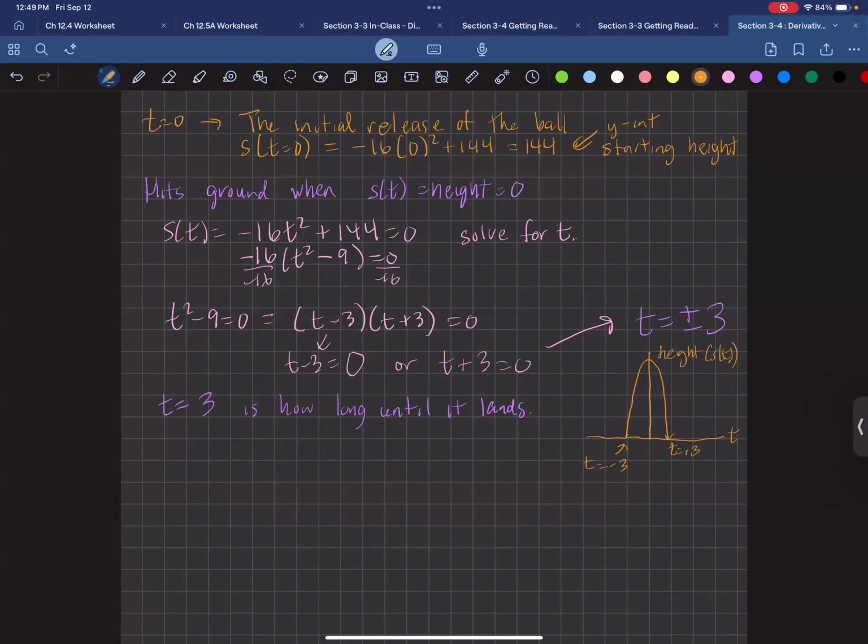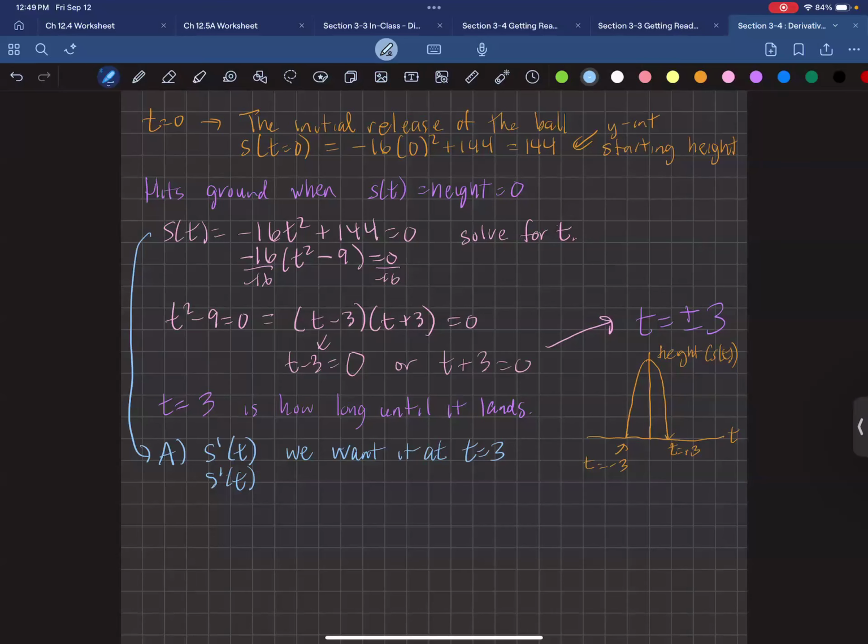So we want to find the instantaneous velocity. Instantaneous velocity, this is part A, is S prime, we want S prime of t. That's the instantaneous velocity function. We want it at t equals 3. But you have to do it with t by itself first, because if you plug in 3 right away, it becomes a constant and it doesn't help at all.